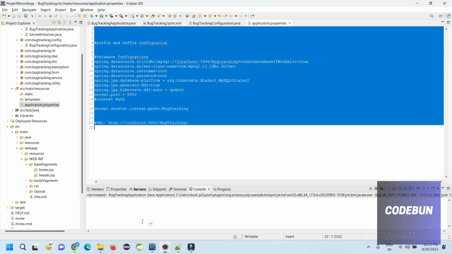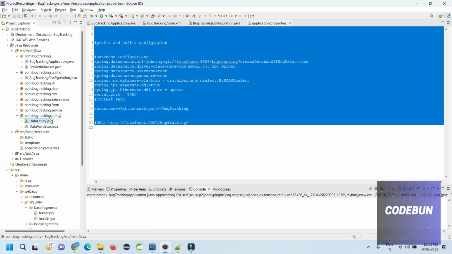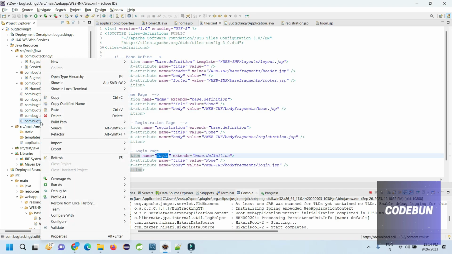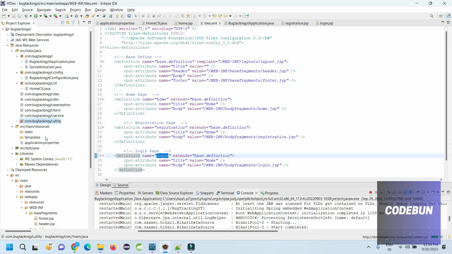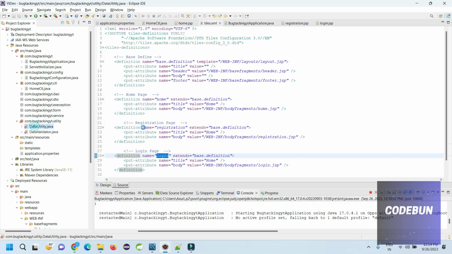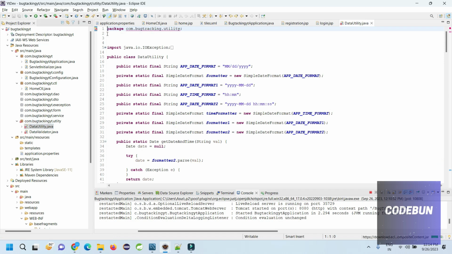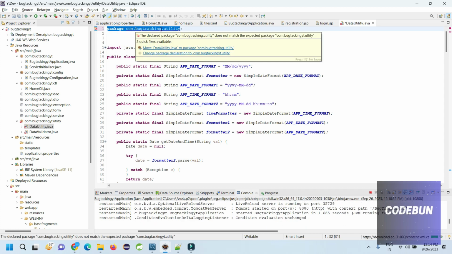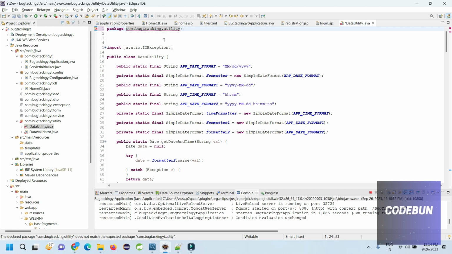Now, quickly, I just move into my old project and I'm going to copy two classes from here, data utility and data validator, and I'm going to paste them in my new project. Okay, I don't need it from the previous project, but from that we will keep it in the new project.